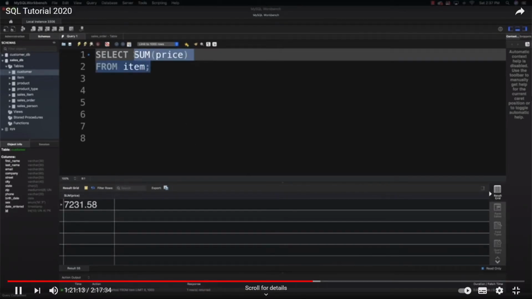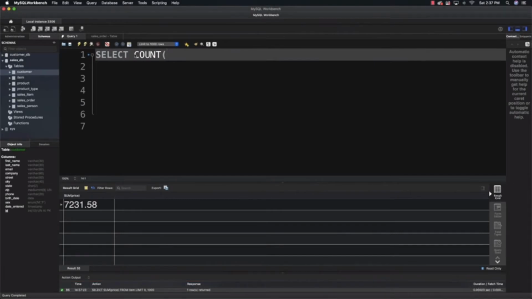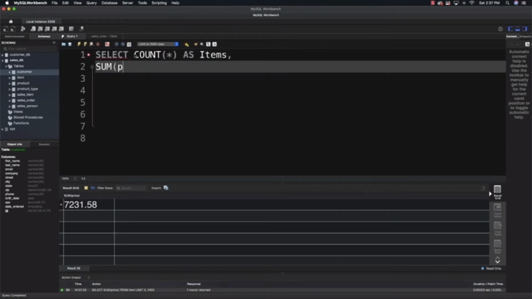Okay, so let's go and get even more things. Let's say I'm going to use a whole bunch of these aggregate functions, and an aggregate function is just a function that returns a single value from multiple parameters, and it doesn't have to be multiple parameters, just one. All right, so we could say count as item, and I'm counting all of my items that I have. I'm just going to show you a whole bunch of them. I'm going to sum the price as value.